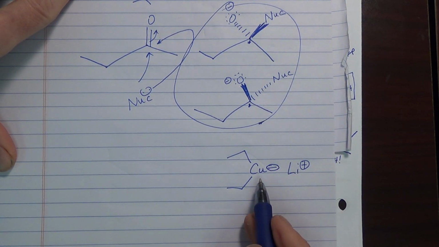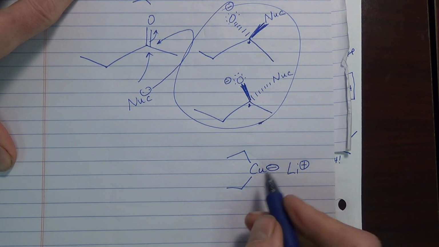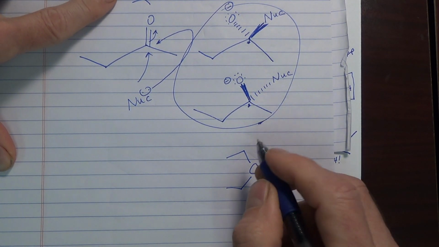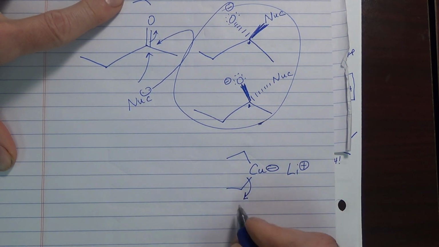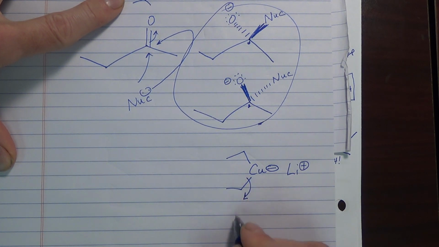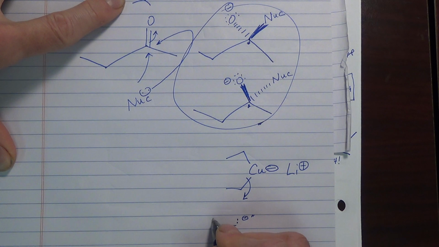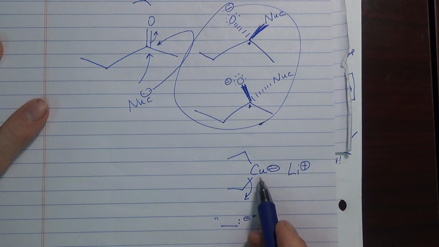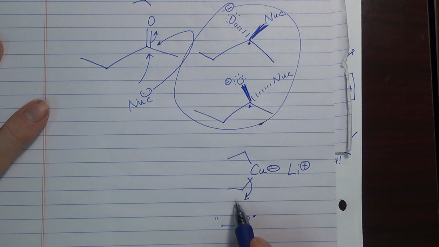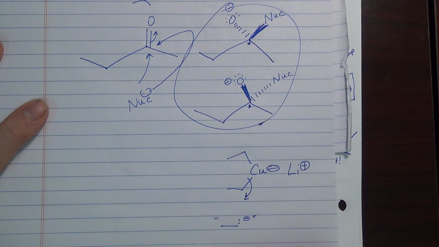Well, this is kind of a lot like the borohydrides. The copper doesn't like being minus, and so it tells this carbon to take a hike. And when it takes a hike, that is basically your carbanion. In this case, with it being ethyl, it's the carbon and the two electrons. The negative copper shoots off these carbanions, and they act as nucleophiles.